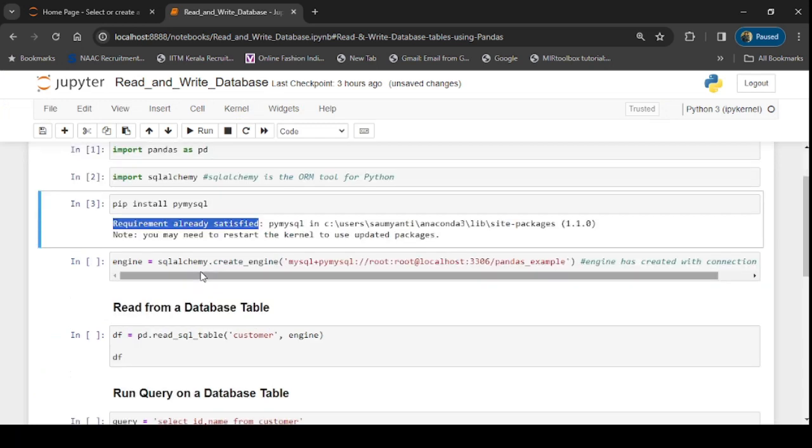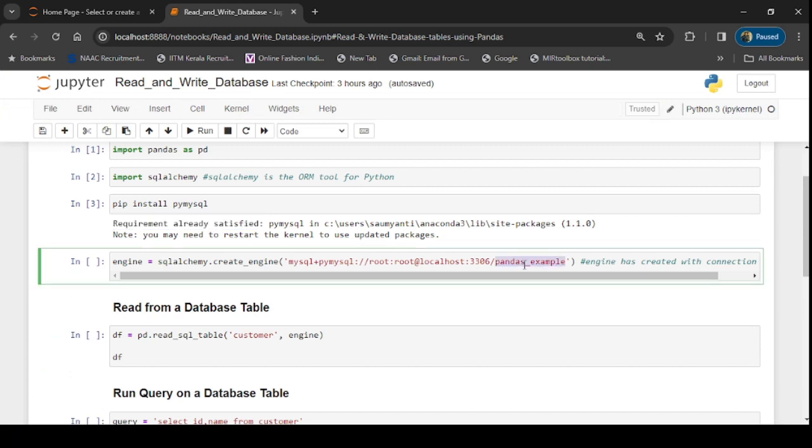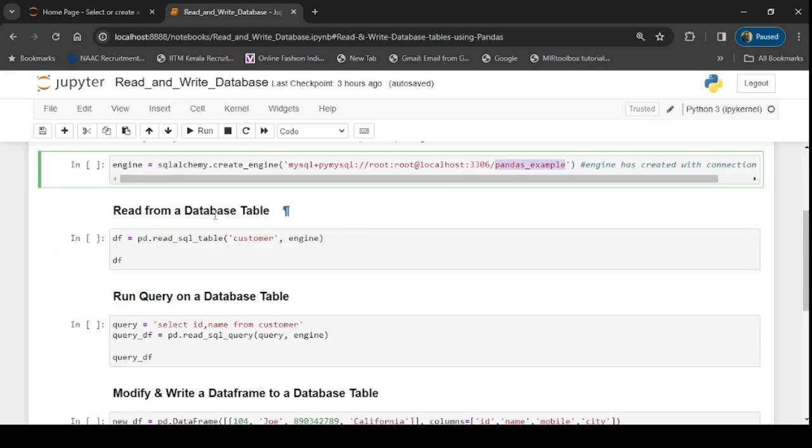We have to create an engine using the create_engine method, which is present in SQLAlchemy. It takes the connection string as its input. pandas_example is nothing but the database name, what we have just seen in our MySQL Workbench. In order to read a table content and create a data frame out of it, we can use read_sql_table.